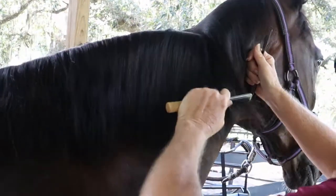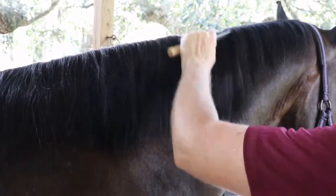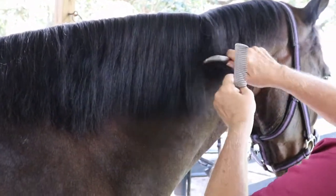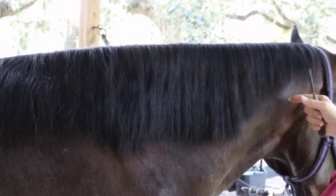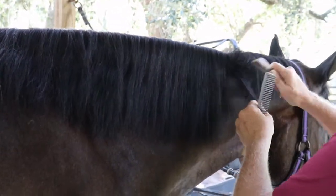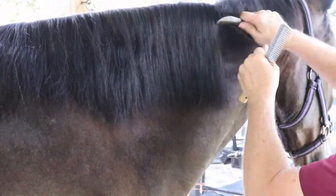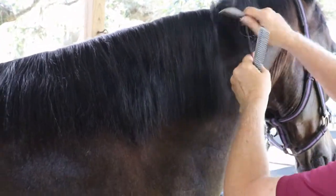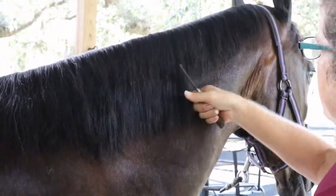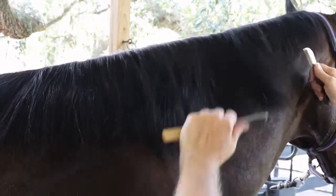When your hair is dirty, you will have more tangles as you do this, but it's easier to hold on to. So it just kind of depends on your style and your horse's mane as to which you do. And we just keep going.